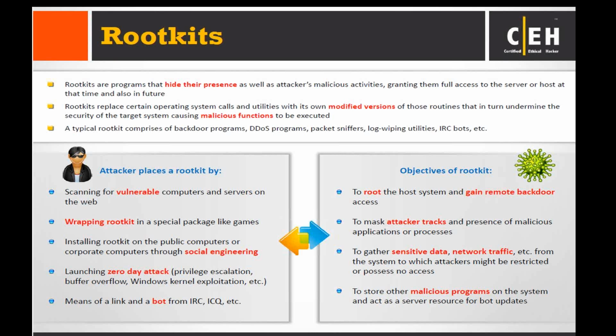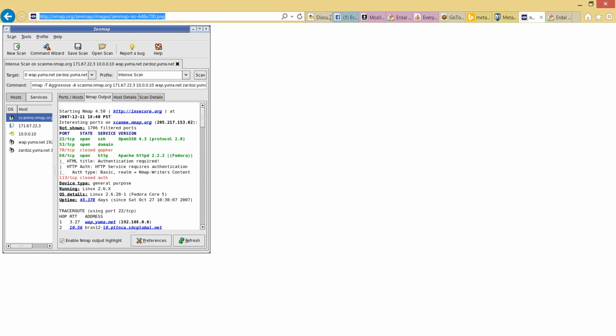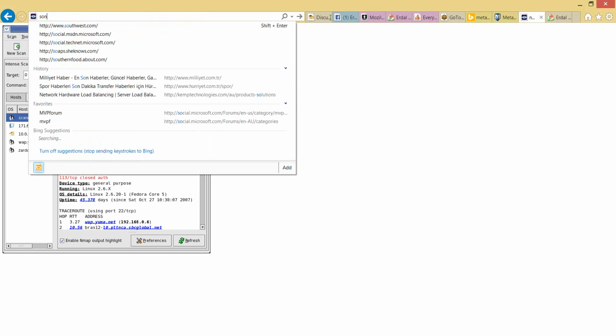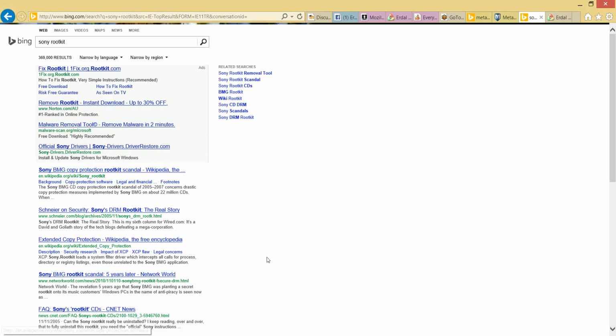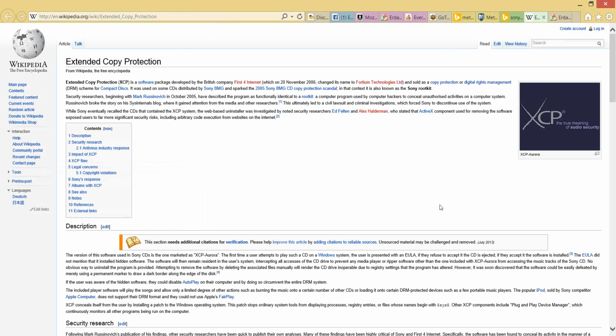Is it always designed to harm you? No. I don't know if you remember the Sony rootkit. I know sometimes it's hard to follow me, that's why I'm just going to type it here. Sony rootkit, which was detected by Marcus Novich.